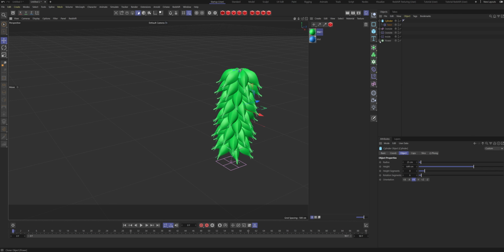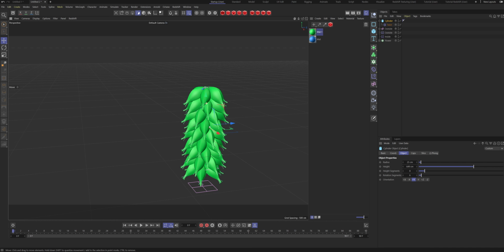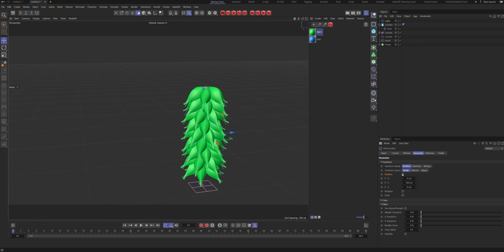that much. So now we just need to add a bit of variation to this. So what we need to do is go and find a plane effector. And this plane effector we're gonna call scalar. And inside of that, we're gonna go to scale and scale it in the Y position.